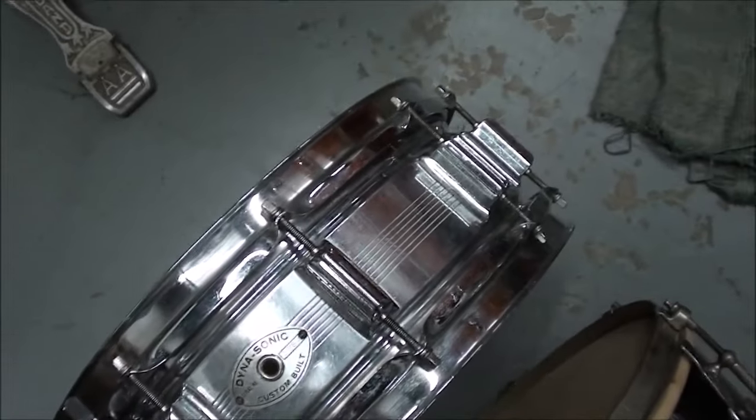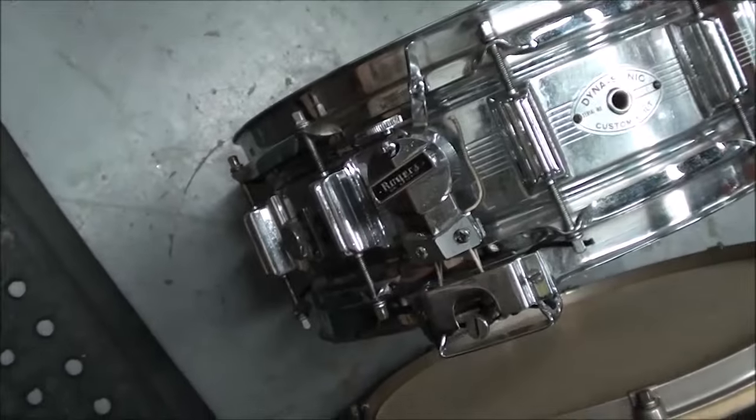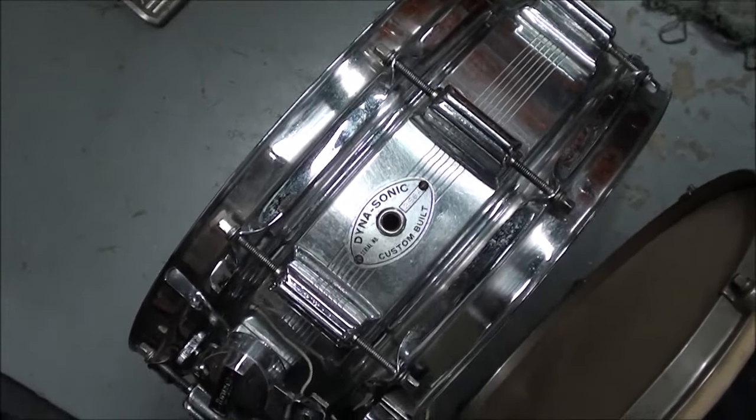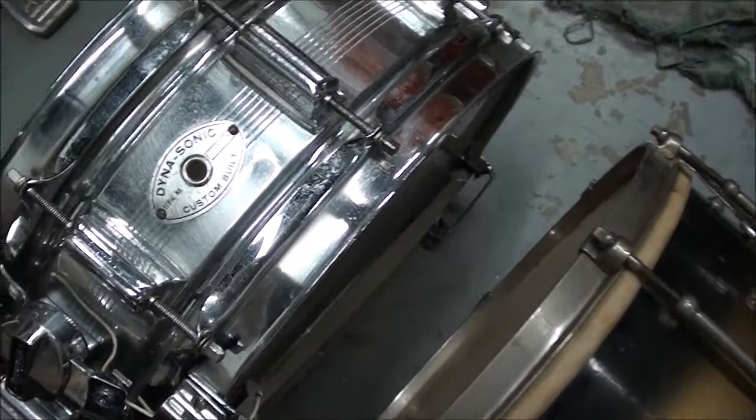Don't always have time to do this, but this one's really worth it because these are pretty rare, the seven line ones. This one also has the tall boy hoops, which is super cool. Fairly uncommon. Serial number 2964.